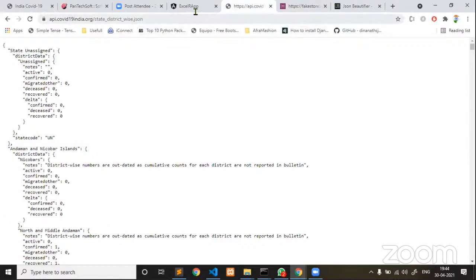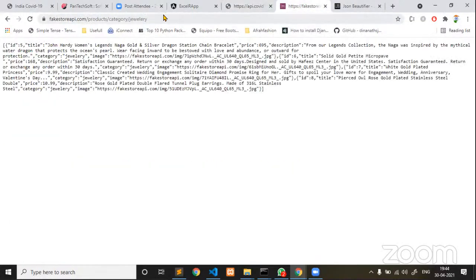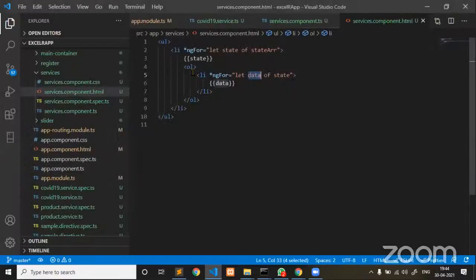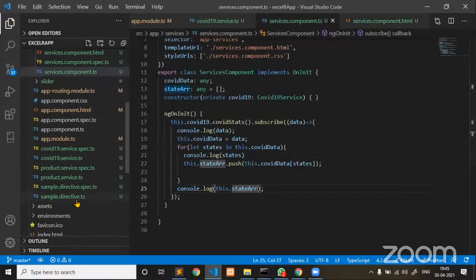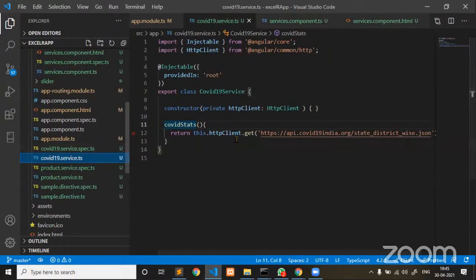Now to display this, let me go for the category API. So I'm just changing my API endpoint. I'll go back to my service. In the service component, let me modify the product service. Sorry, the COVID-19 service is giving a different format, so I'll leave it.